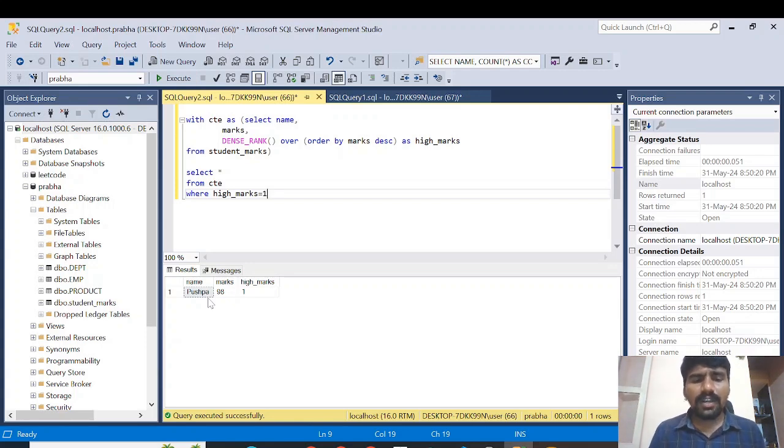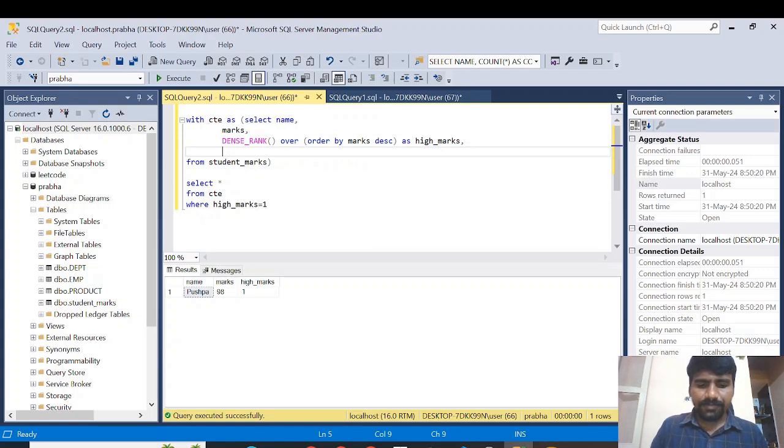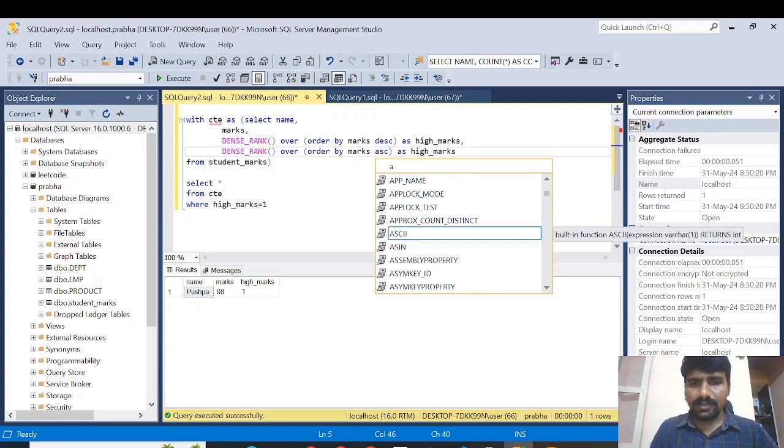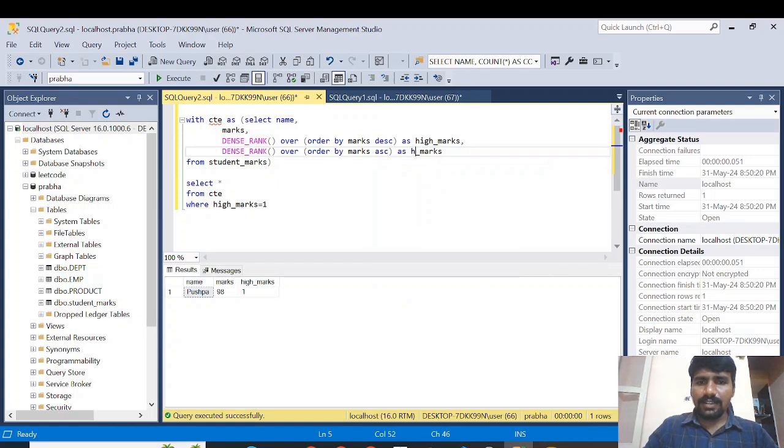But along with the highest marks, we need the person who is getting the lowest marks as well. So I reuse this dense rank function inside the CTE. Instead of marks DESC, I make it ascending, and I name it low marks. That's it.